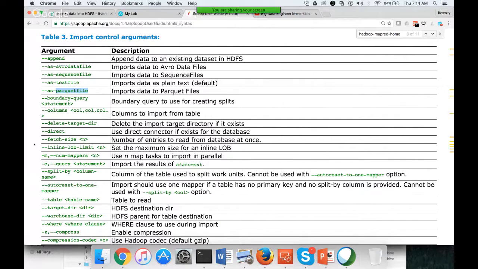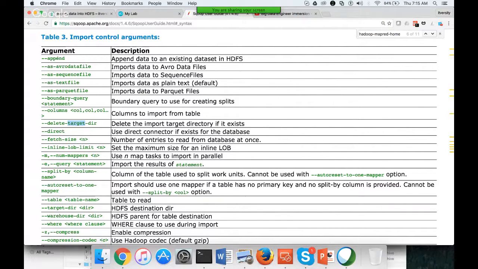And then columns. So if you want to just copy data from few of the columns, if you have 10 columns, and if you are interested in copying only a subset of the columns, you can use columns and you can pass the columns which you want to copy. Delete target directory, if you want to delete the target directory if it already exists, and reload the data.